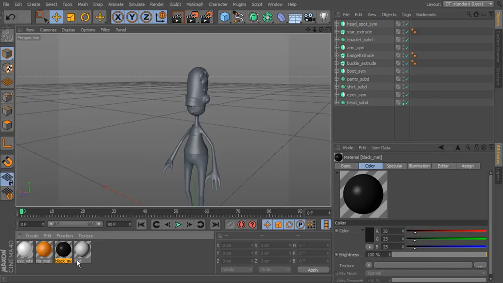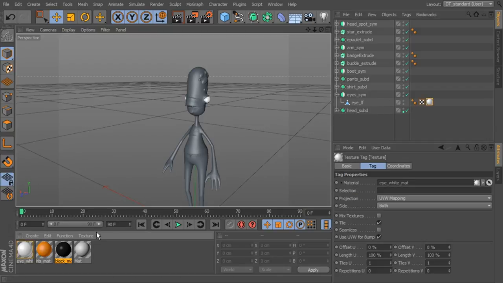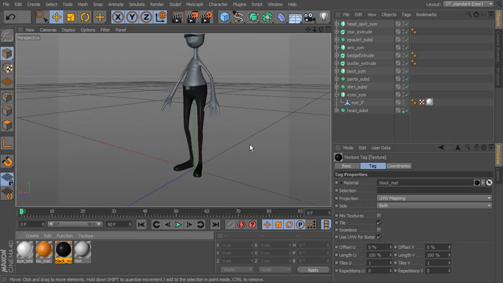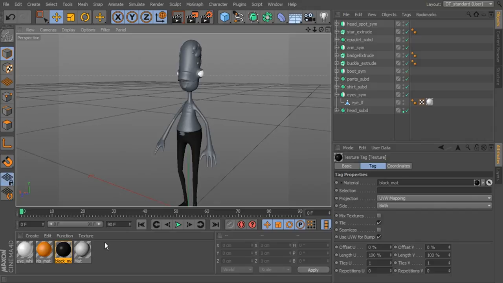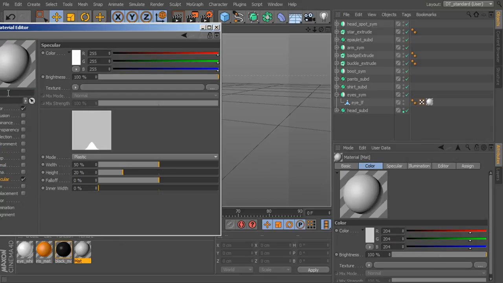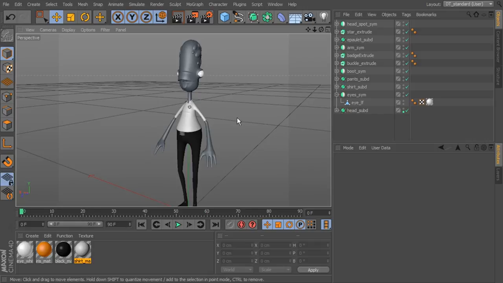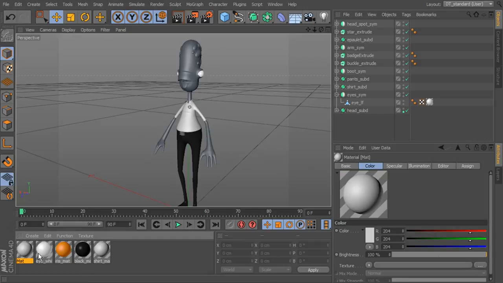Now to start applying materials, all we have to do is take our material and apply it here or here. And so let's say for our eyes, we apply the eye white to the eye. We can apply this to the pants, and let's say also to the boots. Okay, maybe this one is more like his shirt, and maybe it's closer to white, but maybe not as shiny as the eye, so we can apply that to his shirt. Let's do one for the body, so we'll create a new material for the body.